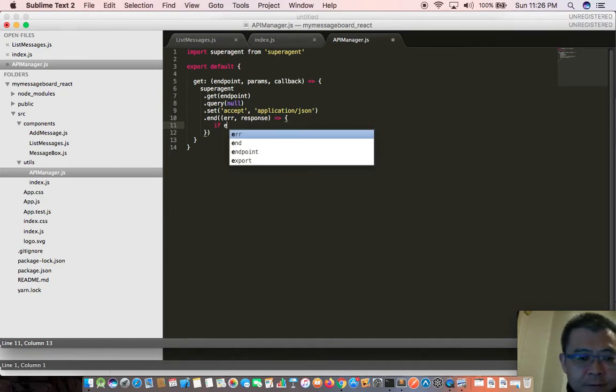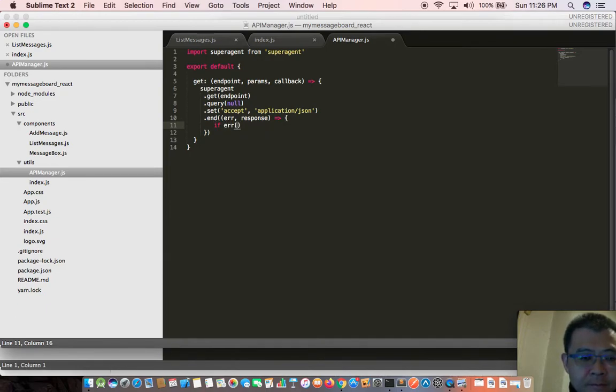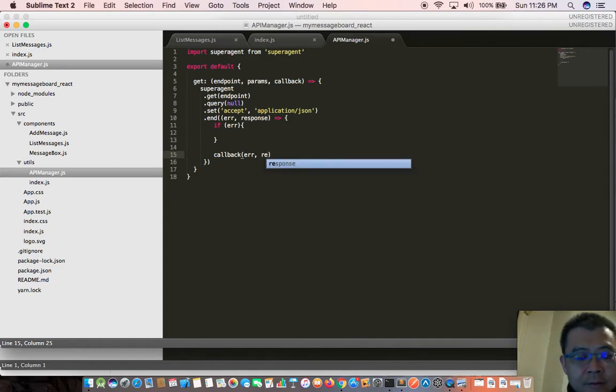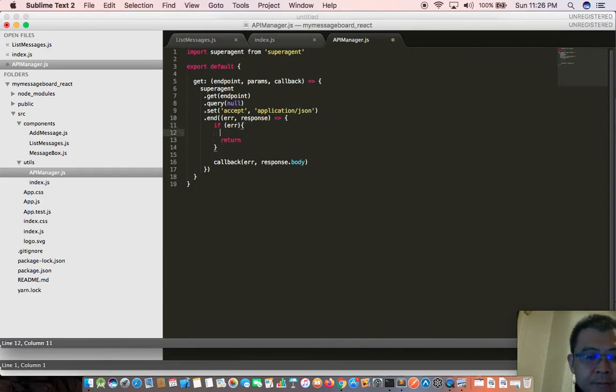So if there's an error, we need to have the callback, and the response body is returned to the callback.